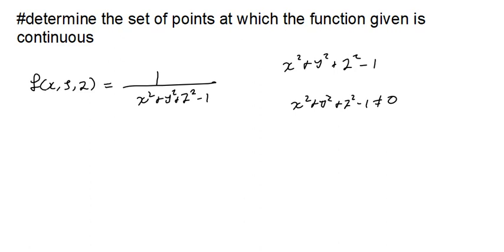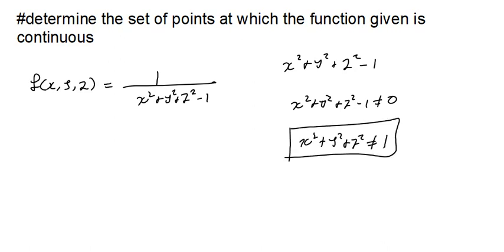So no matter what we do, we should make sure that what we have here is not a 1. Okay, so we are saying our x squared plus y squared plus z squared should not be positive 1. Okay, and that's simply the domain. So it's like we can pick any value. The set of points is any value besides those where the sum of those numbers gives you a 1. And that's simply how we go about answering those questions.